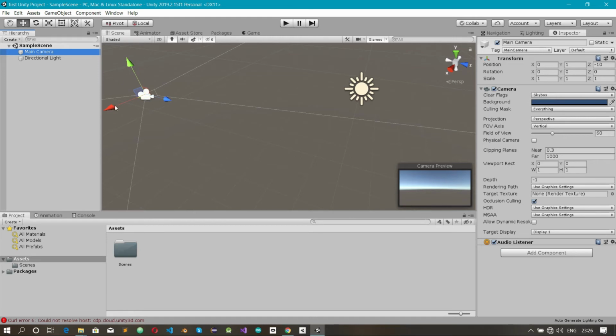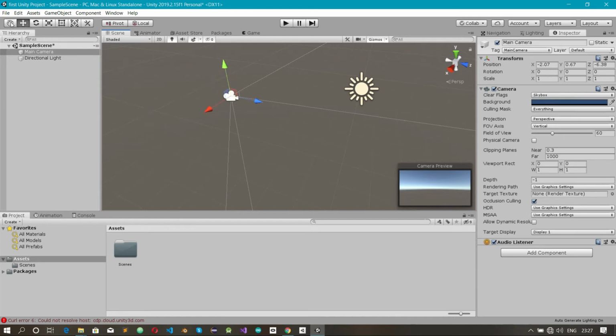You see the cursor over here, and this is the move tool. I can move the camera anywhere in the scene. Once I click on the camera, it gives me this gizmo showing me this icon to help me move the camera around. And now you can change from the move tool to different tools.